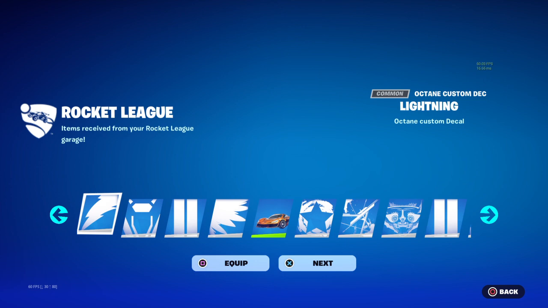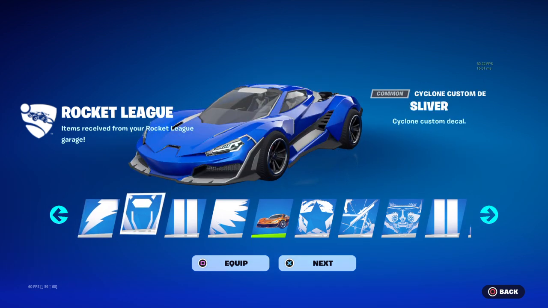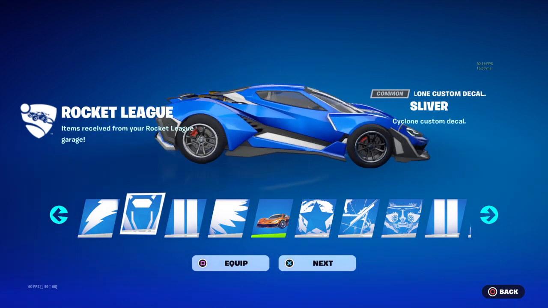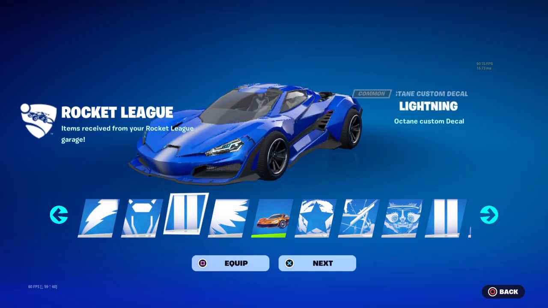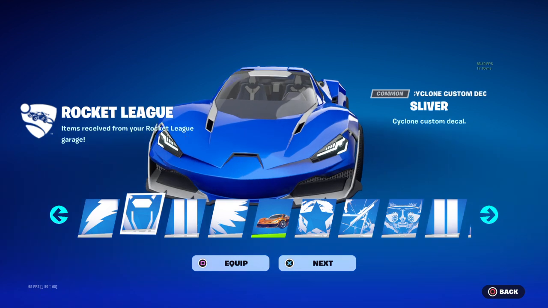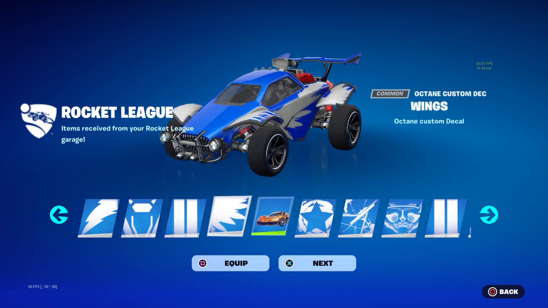Okay. Wait, it's just like the... This is the car that I have, chat. I have this car. I actually just bought this car. It was, what's it called? It was like its own item shop thing in Rocket League several months ago. Chat, this is sick.